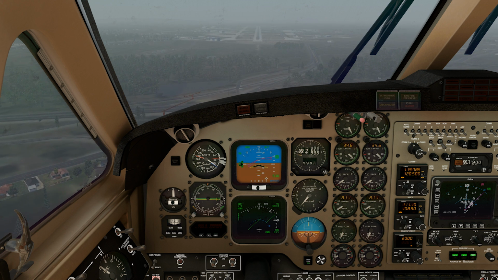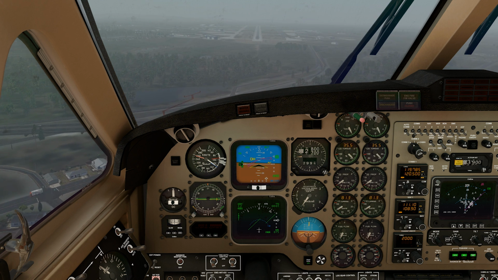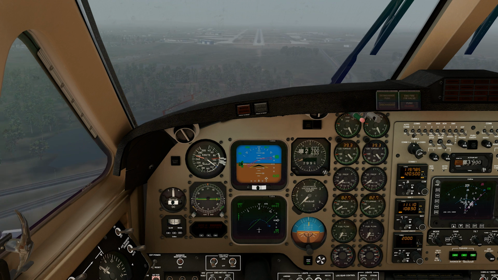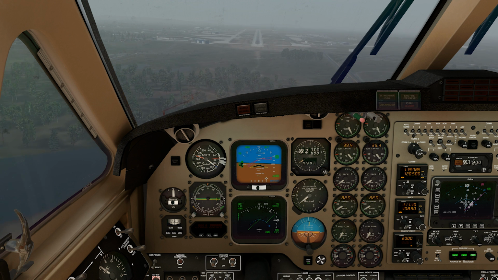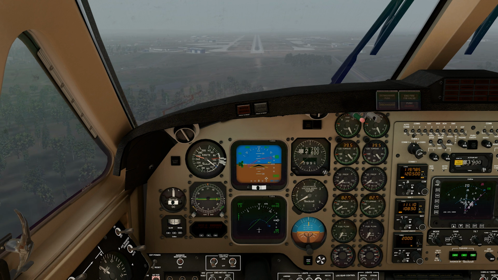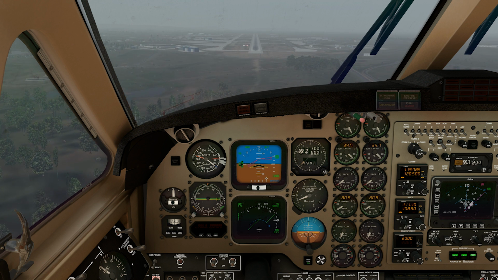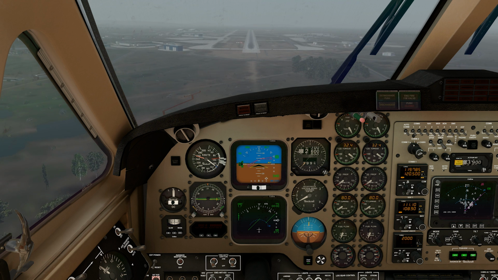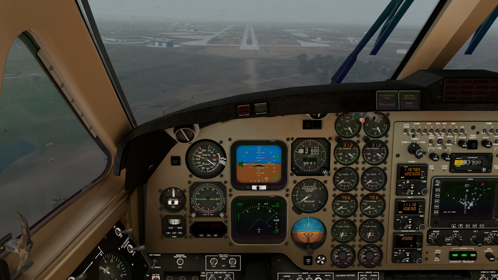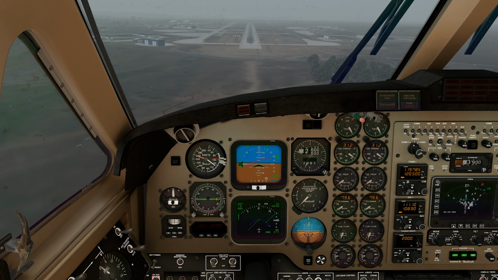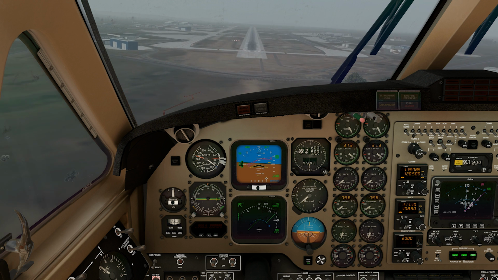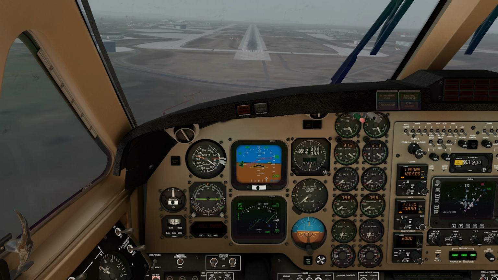Back on that blue line. Right on the glide slope, looking good. The flight characteristics of the airplane are fantastic. I really do love the way it flies. It feels like a heavy turboprop airplane. Just letting her come on down naturally.